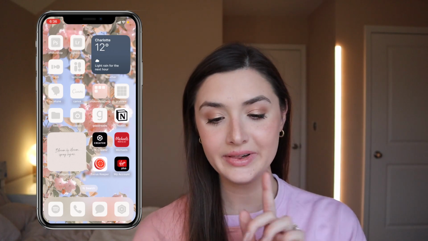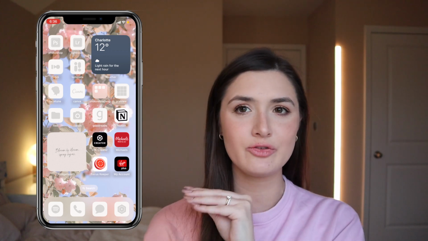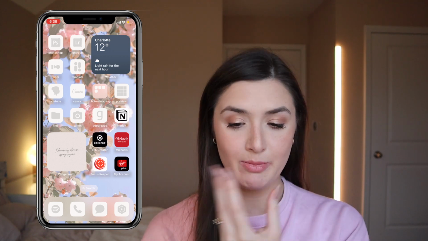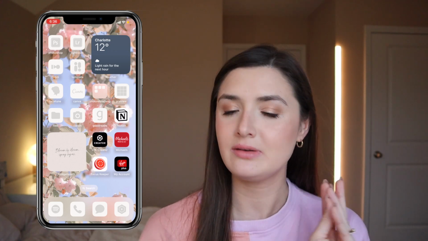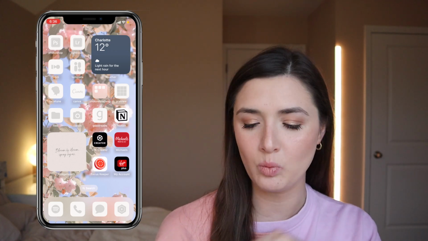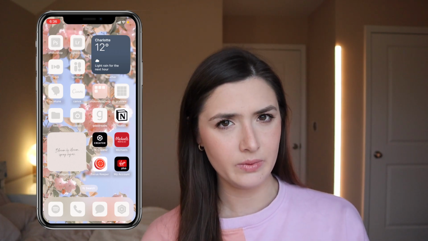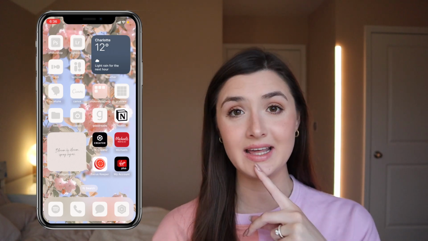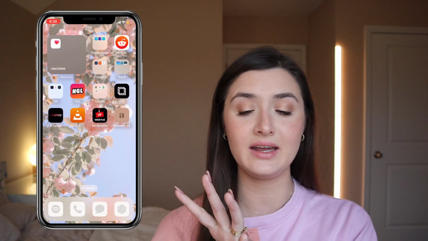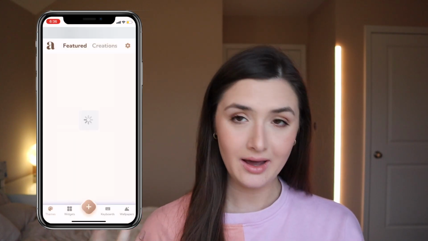All right, now let's try an experiment with this weather widget that just comes with the phone. It changes the background color based on the weather, which is great and helpful and nice, but it's not as aesthetic as you want it to be. And if you want to pay in Widgetsmith, you can add a weather widget, I'm pretty sure, but I found an app called Aesthetic Kit that I think I can customize and change, and it won't be paid for and it won't be ugly, hopefully.